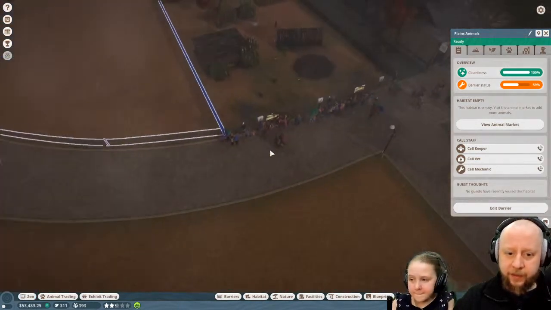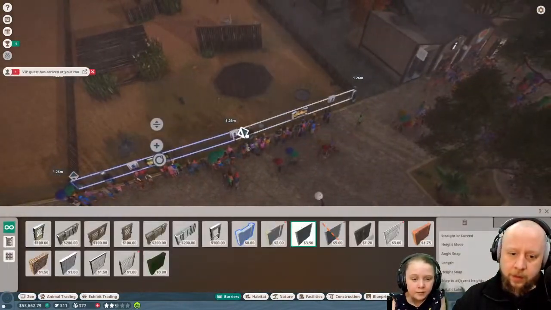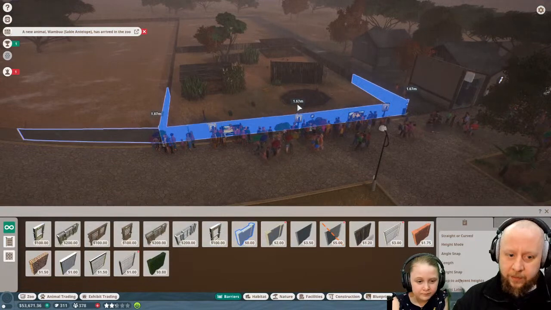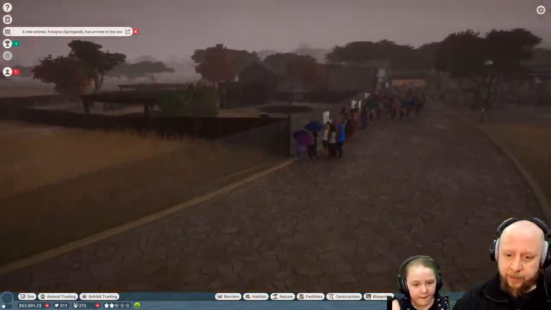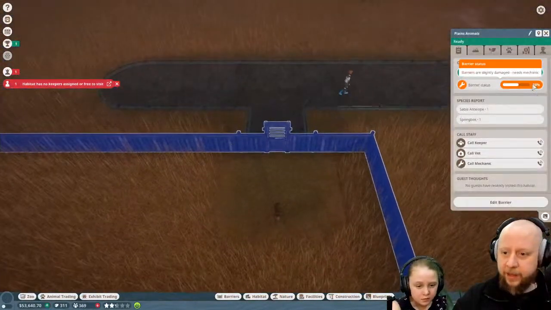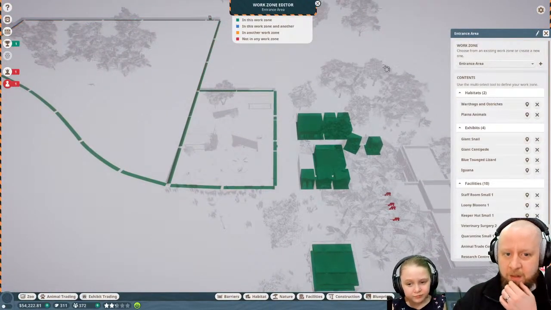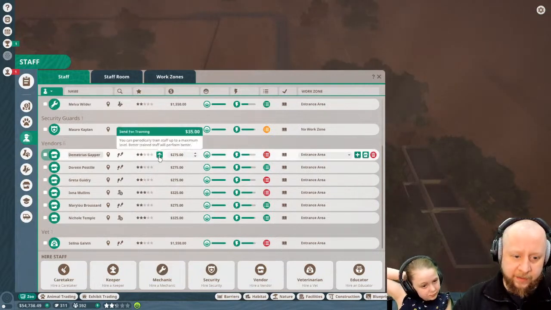Right, and then we need to convert these to be one-way glass. And make them bigger, I believe. So that way the ostriches can't see the people, which will hopefully reduce their stress. Oh, no keepers assigned to it. Zoo. Staff, work zones, edit work zone, include that. Close that. So staff wise, I need to give the vendors more training.